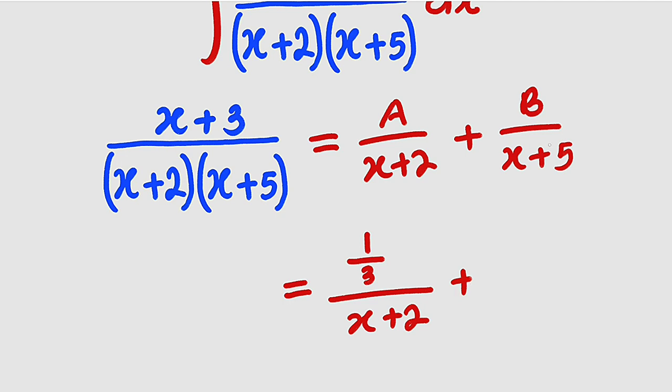Plus, we move to the other one. We want to find a value of x that will make this equal to zero. And that value must be -5, because -5+5 is 0. So to find b, we are going to plug in that -5 here. -5+3 will give us what? Negative 2. So we have -2.